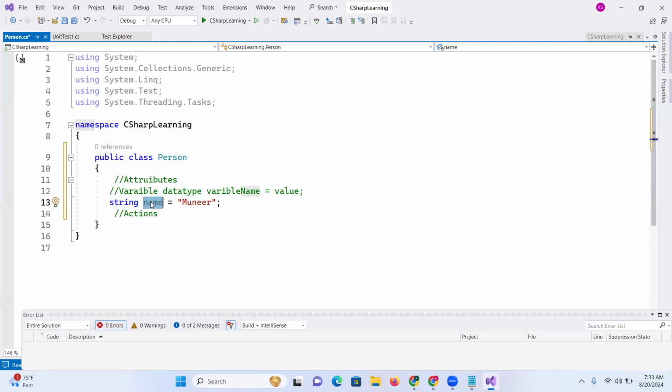Okay, like this we will create a variable. This is the syntax for variable creation.